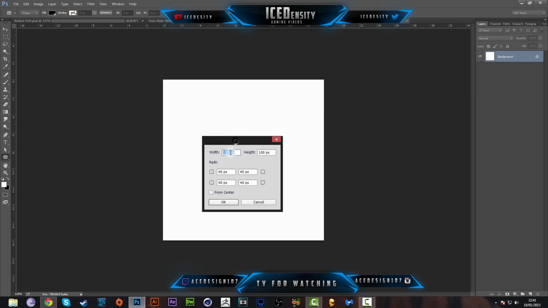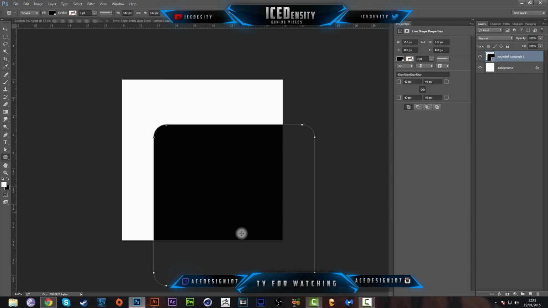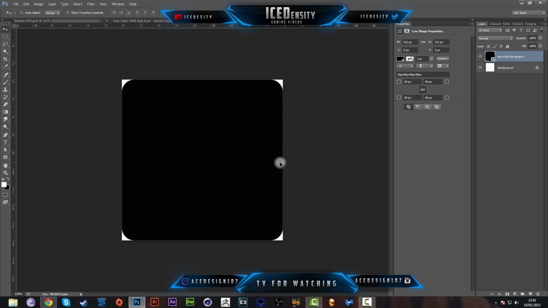The settings for this are 512 by 512, and we are just going to make the radii 14 pixels, 14 pixels, 40 pixels, 40 pixels, and then press OK. So guys, if you are in the new Photoshop, that is how you do it. If you're in the old, it's a bit different, but you'll figure it out. I'm pretty sure you guys are smart like that.